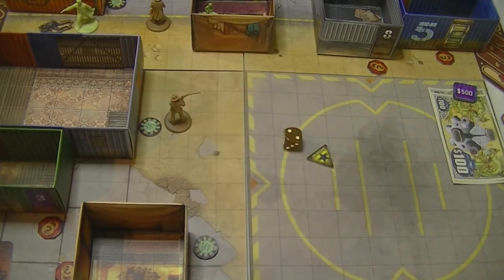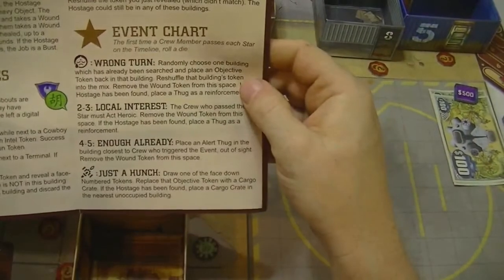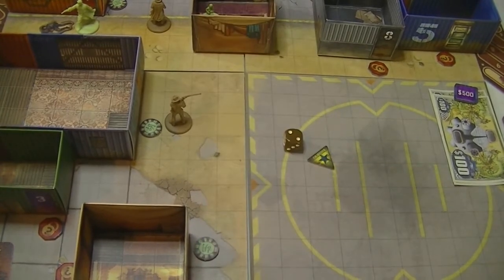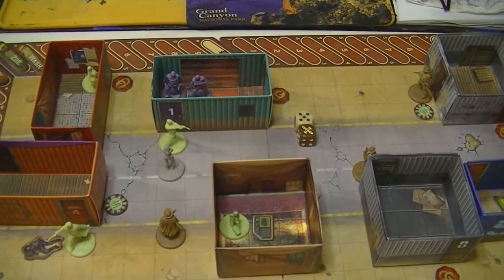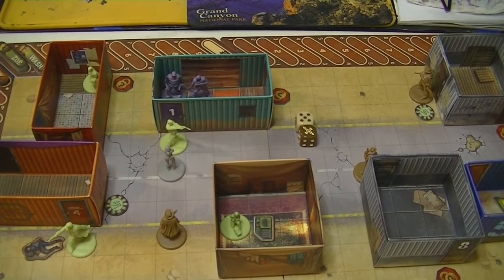So everybody's awake, which doesn't matter because the jig is up, right? We have found the hostage. So now we need to clear out these thugs that are in the building, I believe. We might actually be able to move the body from where we're at through the door. Probably going to have to do some extensive rule checking to check that out, but I'm pretty sure you can.